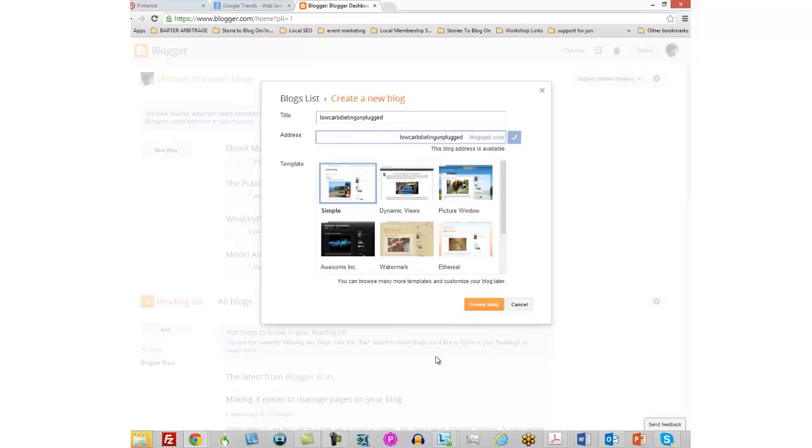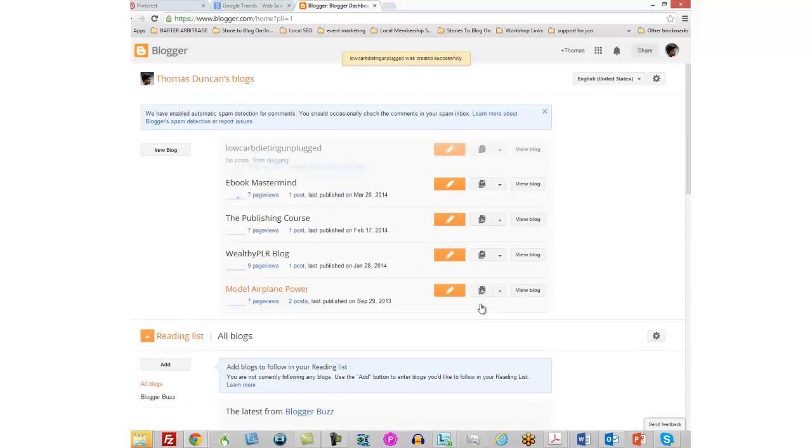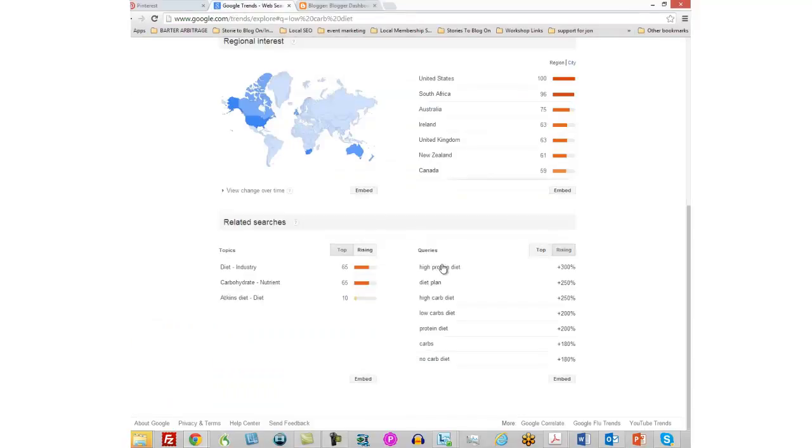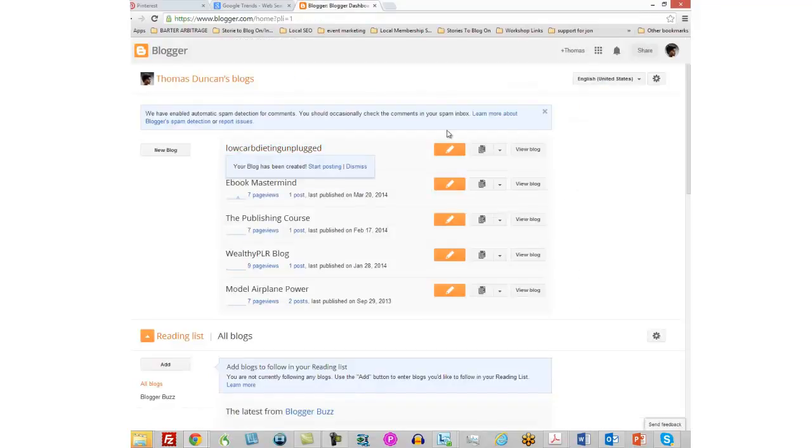And you'll want to get one. Okay, so that blog address is available. And what we want to do is make sure that we've got content and images on there that are related to that subject. So that's really our starting point. So we determine first, again, what the hot terms are. We want to have some of this content based on these terms on this particular blog, Low Carb Dieting Unplugged. Now what we want to do is get started in Pinterest.